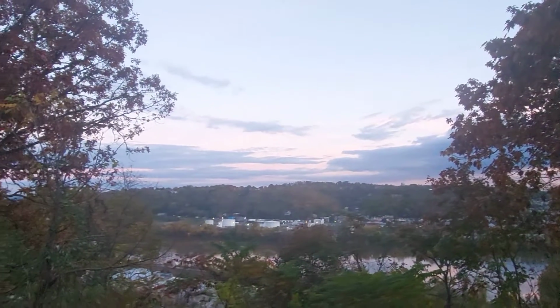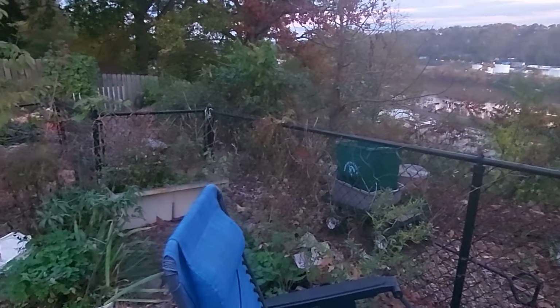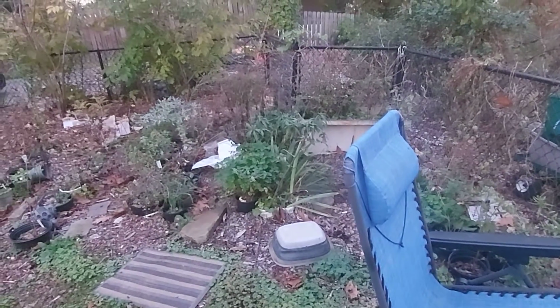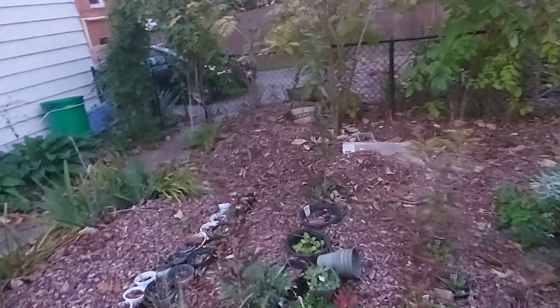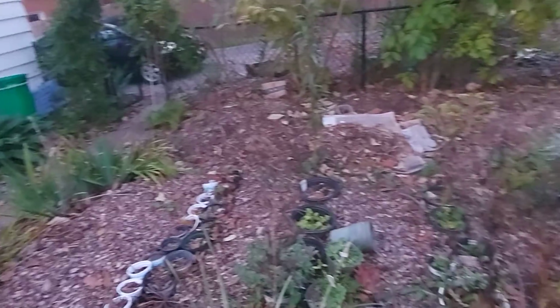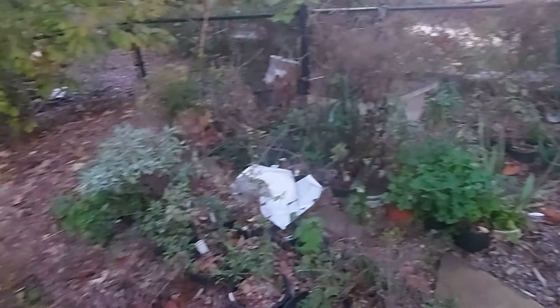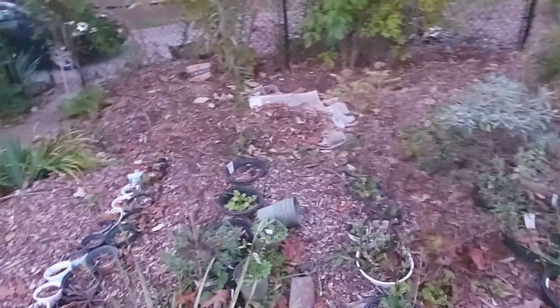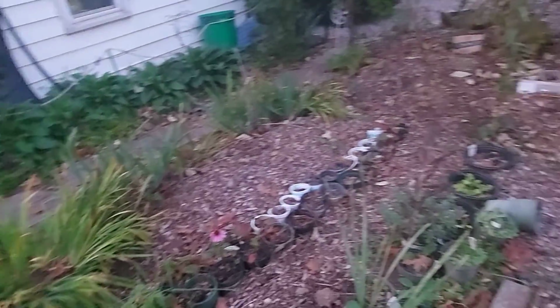The sun isn't quite down yet and I'm outside, so I want to walk you around the garden a little bit if I may. We had our first night last night where it was actually below freezing. Just a little bit below. It was like negative a half or something if you're talking Celsius, and it was like 30 or 31 in Fahrenheit. So it's neat to look around and see what's still green. A lot of things never go all the way dormant, and it always surprises me which those are.